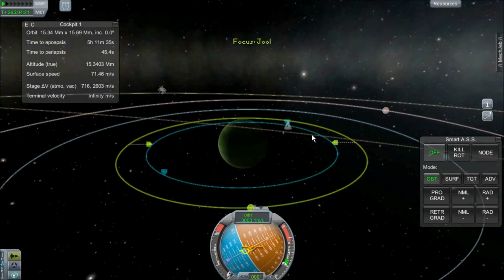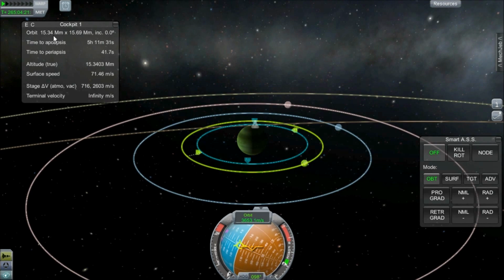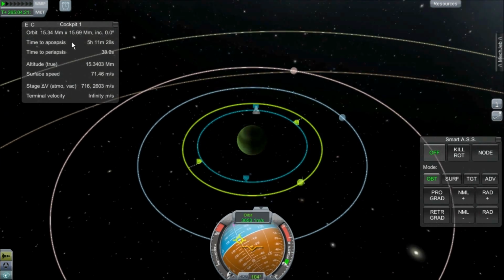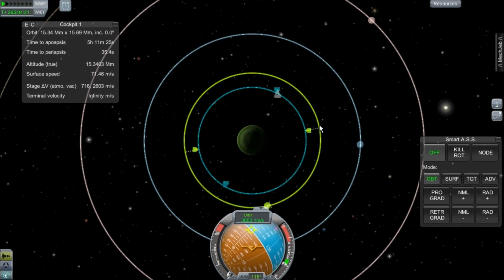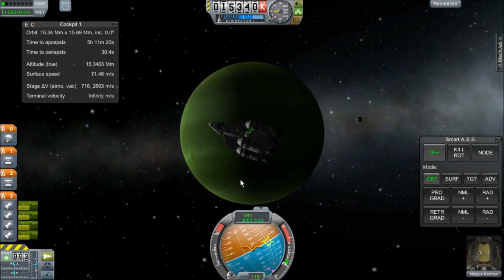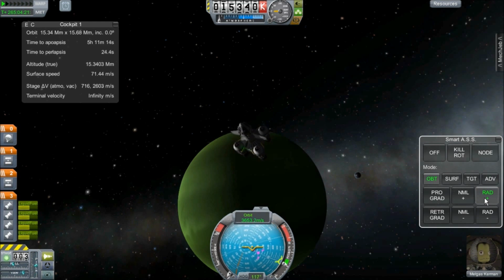Alright, so I've got it all circularized. I've got us out to approximately a 15 by 15, well, it is 15 by 15 roughly. It's definitely got a difference in apoaps and periaps, but not by much. Our alignment's at zeros. This should be a fairly stationary orbit, it seems. So I'm going to put us at, what is this? I don't even know what this is. Radius plus, maybe? I don't know. It's to point straight up from the surface.